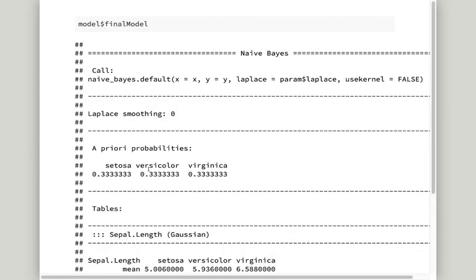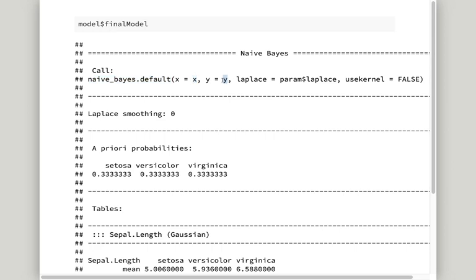All right, so we'll skip the good kappa and we'll take a deeper dive into some of the characteristics of this model. Anytime we want to look at the specifics of the final model that train is choosing for us, we'll look at model$finalModel. So here we're using naive Bayes. This is the call or the formula that we're using within that train function. We're defining our x's, these are input variables, our y's.